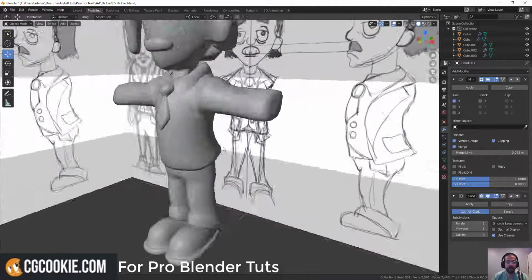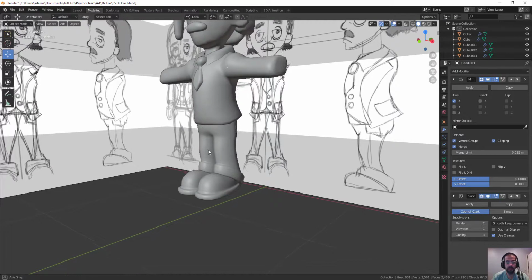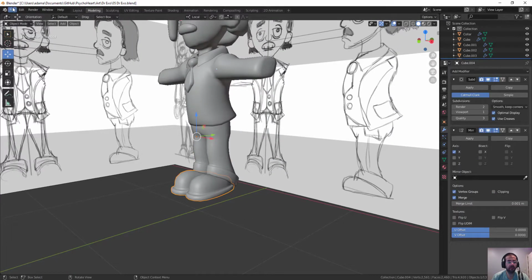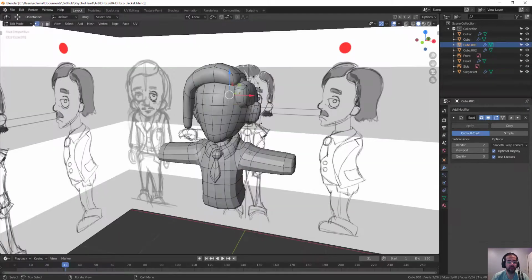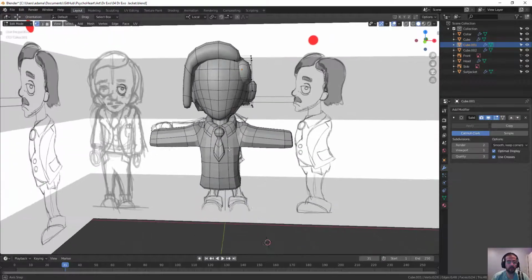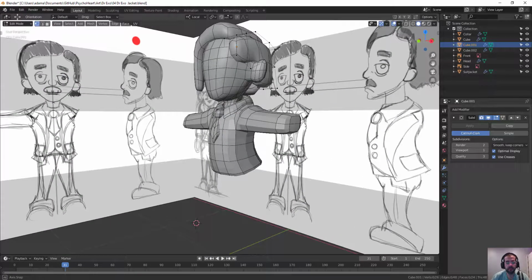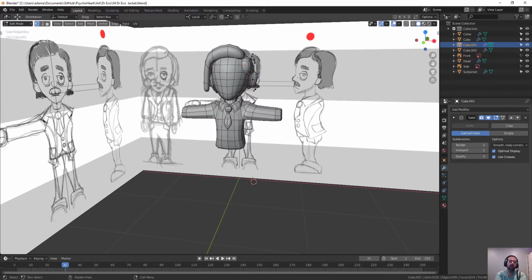Alright, so this is where I'd like to be by the end of the video, is have these legs sort of blocked out, knocked out. Let's go ahead and go to our recent files. This is where we left off last time, and so let's go ahead and knock out these legs. And I think what I might do is once I have the legs in place is just show you how to quickly bring it back into Unity and hook it up. So let's see how long this video runs.